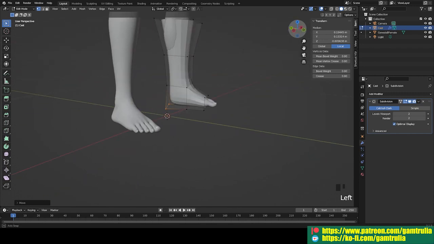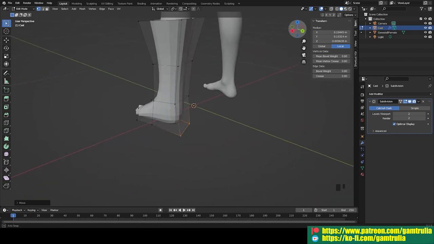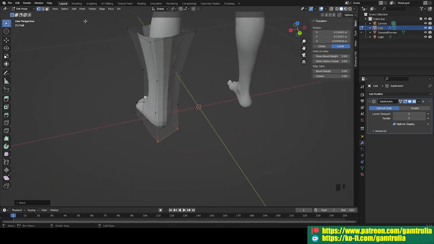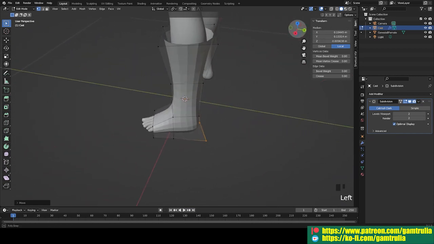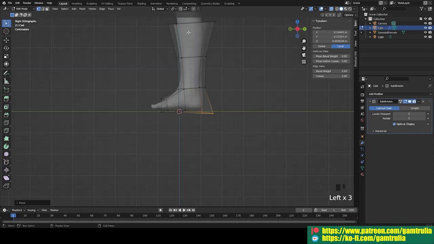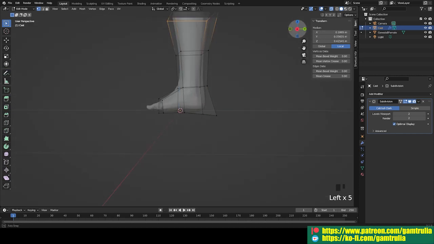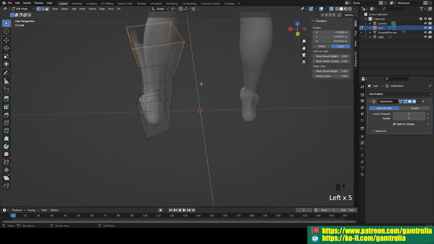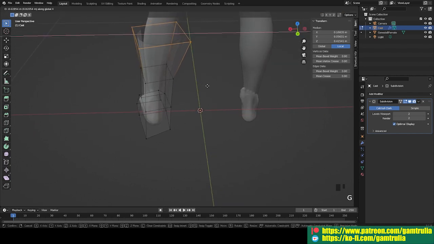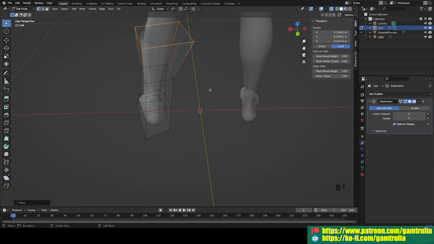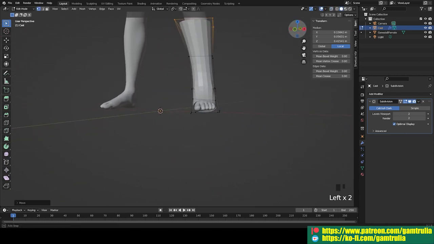Okay, now the shin part and the shin muscle. Well, the muscle is sticking out, so change to transparent view, and let's grab that. And move the cast to where it's supposed to be. Okay.